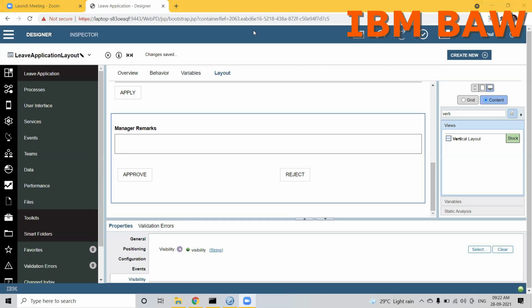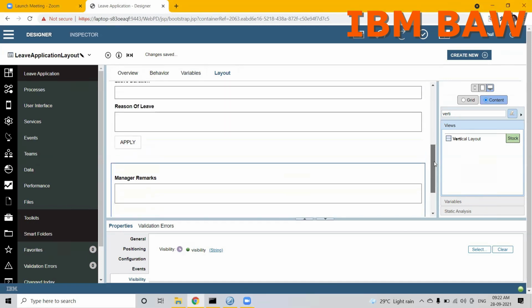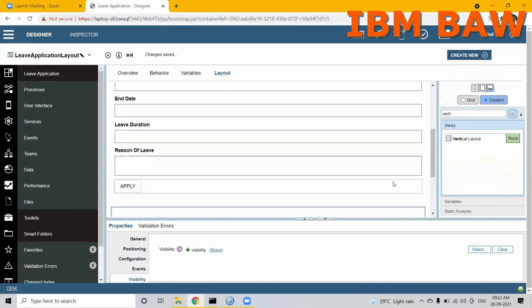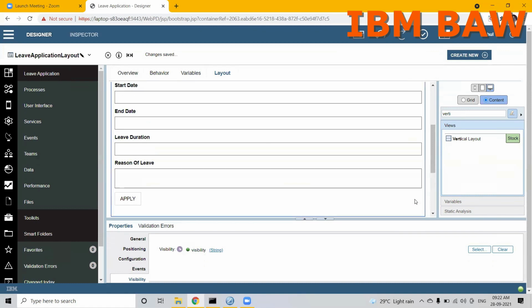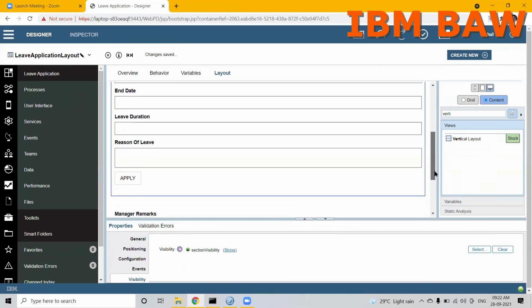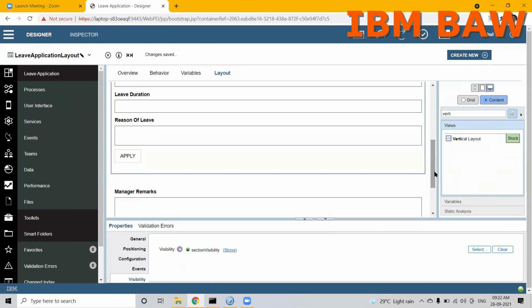Okay, I see some question. Rahul, can you repeat section variable? So section variable is nothing but the visibility variable which I have added. What I'm doing here, for this entire section, I'm using the section visibility parameter. Whenever this layout loads for the employee, I'm going to show this to the end user.